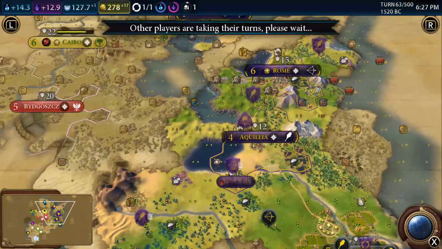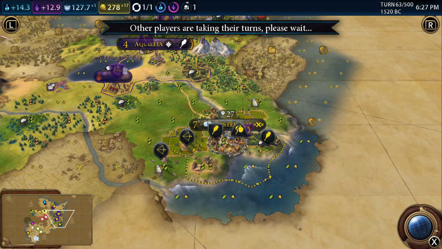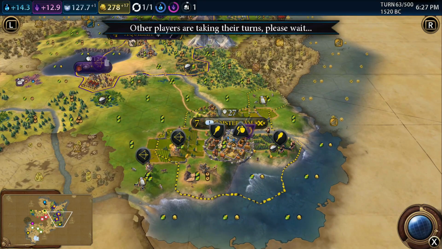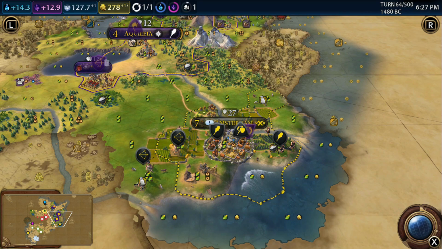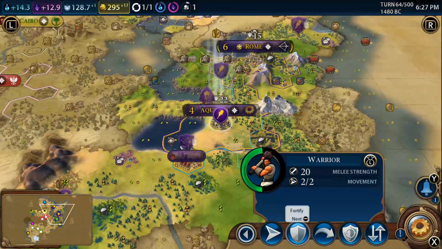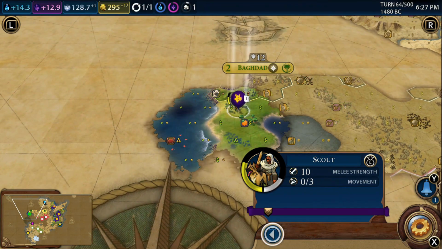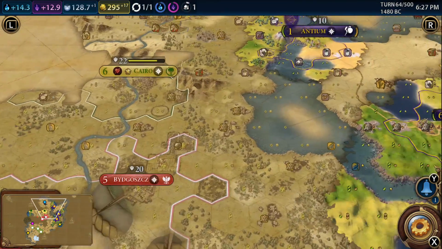Other players taking their turns, please wait. As always, if you've got any questions, let me know. Ooh, they have a little bit of a military here. Nothing that I'm not confident we can deal with, but they have got a few troops. Our legions will deal with them. I'm confident. Oh, cool. With such a large standing army, you may want to consider adding mercenaries if your army needs to expand further. Yay, we've got the boost to mercenaries. I like any civic or tech boost. I get really excited about it because it's like free research points, which is cool.